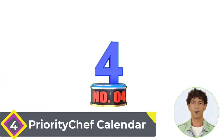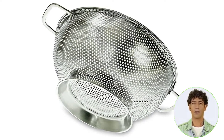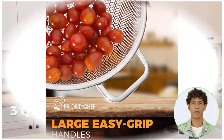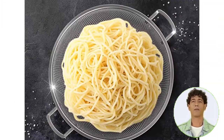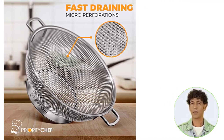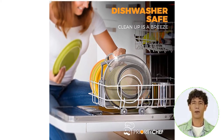Number 4: Priority Chef Colander. We work hard to only offer products that will satisfy you beyond your expectations. Our kitchen strainer is made of premium stainless steel that will never rust and never change the flavor of your food. We carefully considered the consumer's needs when designing this straining colander — a sizable sink strainer that can drain an entire pot of food in one use. The three-quart mesh colander lets you wash and drain food faster than ever.